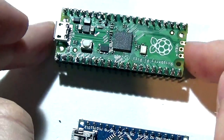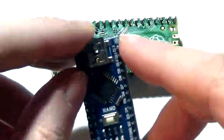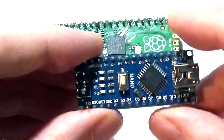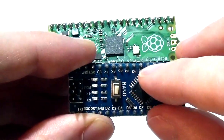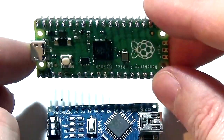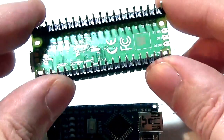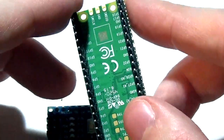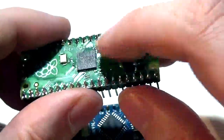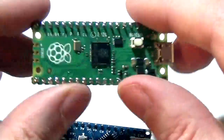One little thing of note, which I will show you comparing it to a Nano, is the Nano has its pinouts printed. Actually, I think most, if not all, Arduinos actually have their pinouts on the silk screen on the top of the board. The Raspberry Pi Pico does not. This is extremely annoying. The pinouts are actually underneath the board. So you could argue that maybe you should use it upside down. The only mistake of using the board upside down is you then can't access the button if you need it. And I don't know how well that works, how hot the chip gets, because obviously I've not powered one up yet.